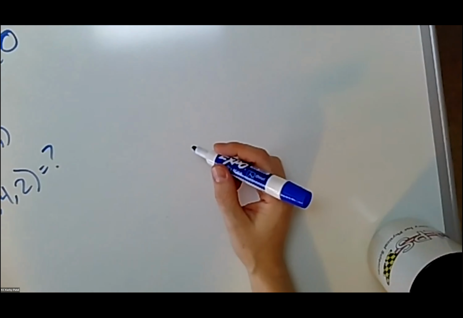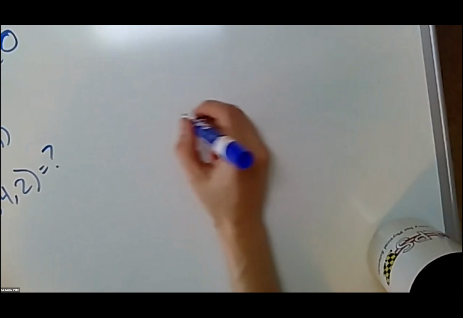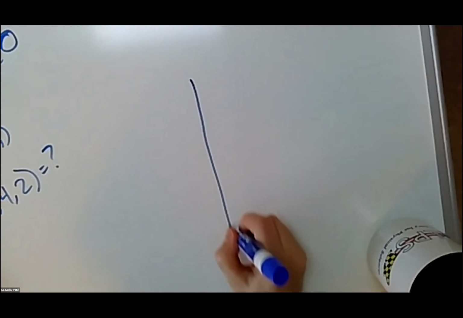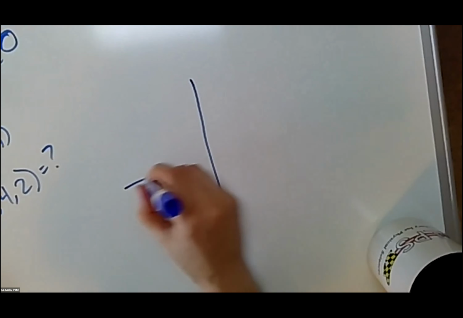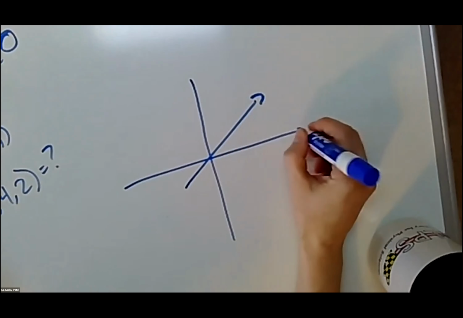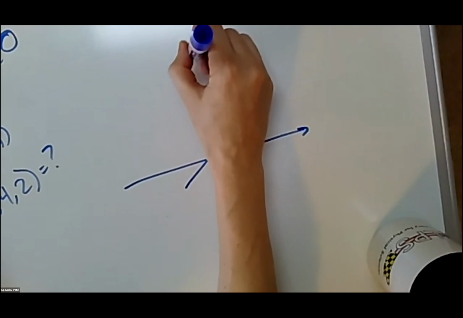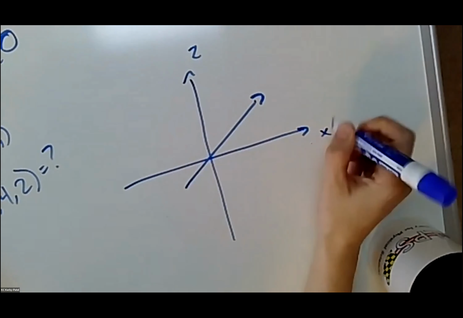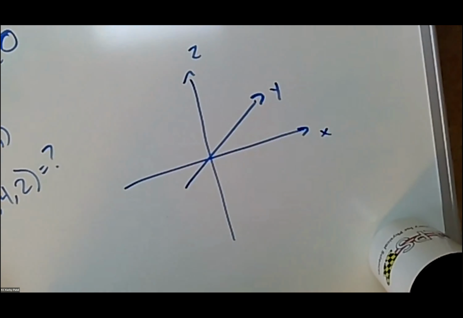Let me make sure I got that location right. Okay, yeah, 1, 4, 2. All right, so the first thing I'm going to do is draw a coordinate system because that is almost always the right thing to do. It's in 3D, so this is going to be my z-axis. This is going to be the x-axis, and this is going to be the y-axis. I always need to be in the situation where x cross y equals z.